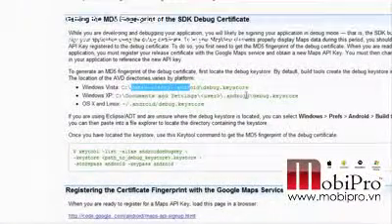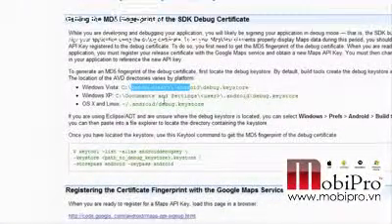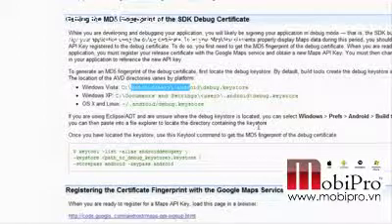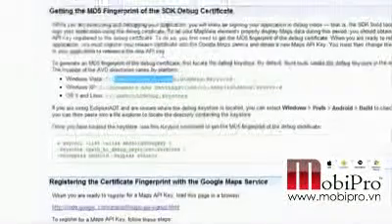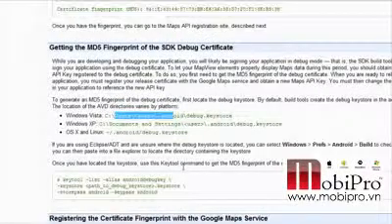This is going to be the path that we're going to be using instead of that other path we did in the past tutorials when we signed our application and all that good stuff. So we're going to follow this, and we're going to sign up for whatever permission we need to use Google Maps.